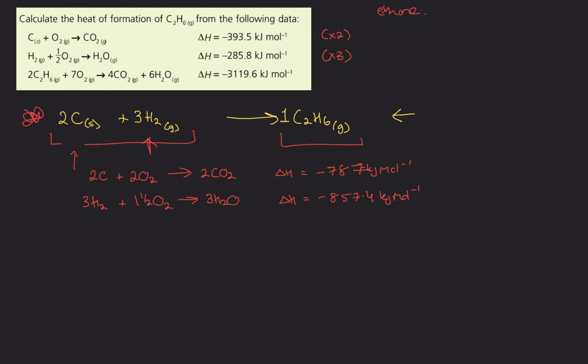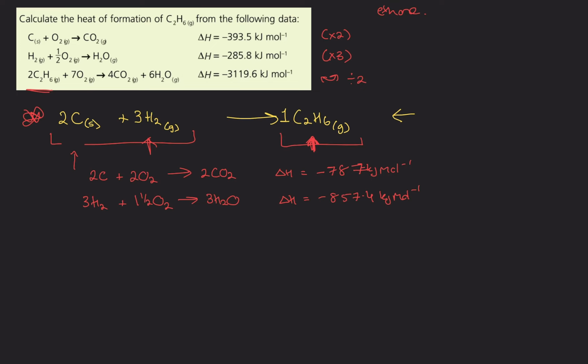So check out those hints before you start into a question. Okay, so the last one. I'm interested in 1 mole of ethane. At the moment I have 2 moles there, so I need to fix that. But also, ethane is on the wrong side. It's not on the products side, like in my equation, it's on the reactant side. So I need to do a reverse. And also, it's not 1 mole, it's 2 moles. So I need to divide it by 2. So reverse and divide by 2.